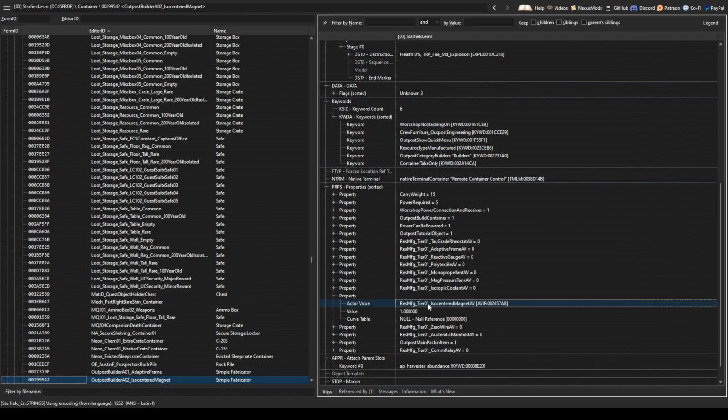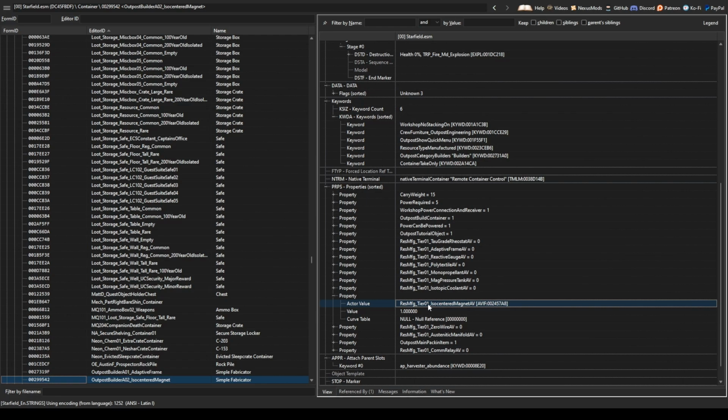So in the manufacturing process, it is basically a container that has these actor values associated with it, and these actor values point to the resource. The resource points to the constructible object. And that container is what's inside the actual bench that you're working at. So if you work a bench, these are the fabricators. Okay, so these are the fabricators. So the fabricator goes to the container. I'm just wondering where the connection is between the two. Oh, it's the same thing.